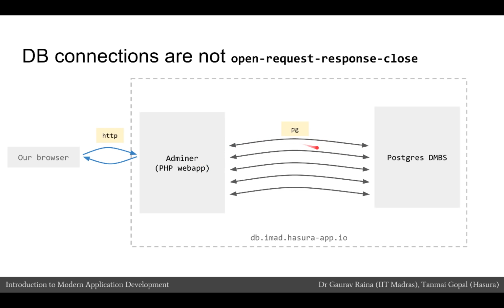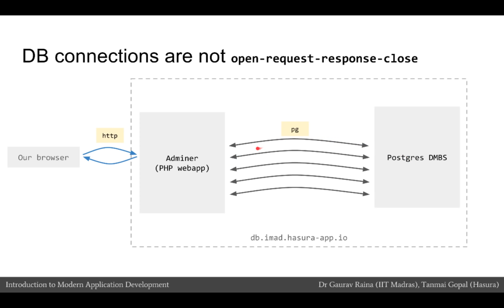Requests are made from the client to the database server, and the database server returns responses. So several requests can be made and several responses will come back from the server. Now if we implemented our system without having this understanding, what would end up happening is that every time the browser makes an HTTP request, we would open up a connection to make a request to the database server.